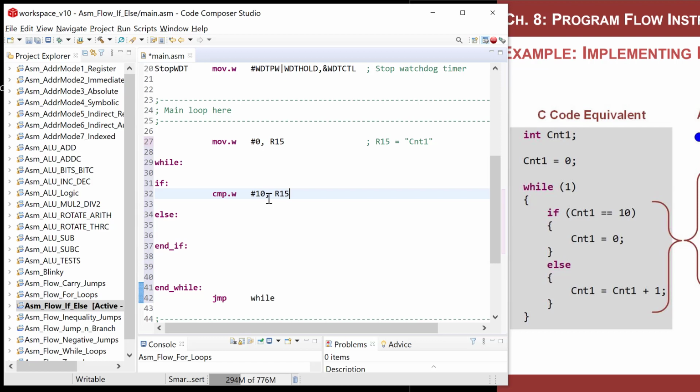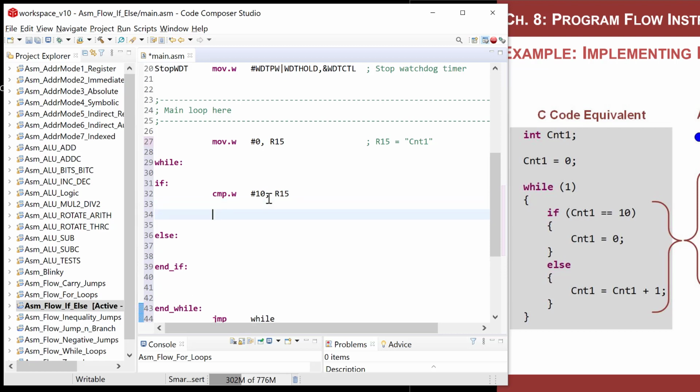So that means what I'm going to do is, right after the compare, if it is equal, I want to do my stuff. But if it isn't, I don't want to execute. So I actually need to put a jump right here that is a JNZ to else, because right here I'm going to list what my logic is for this part of the if-else. So let's do this part right here.